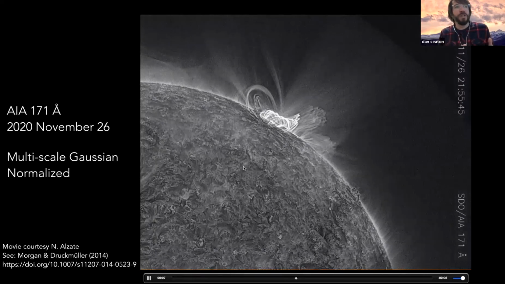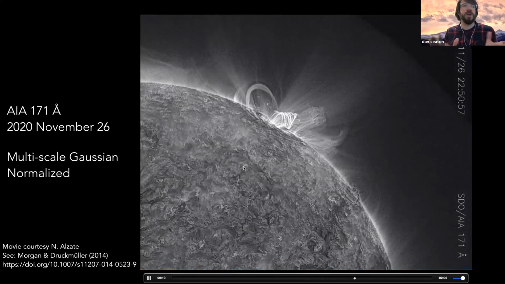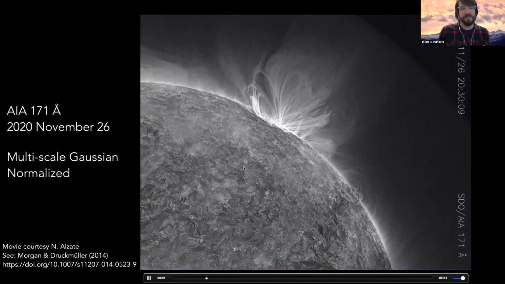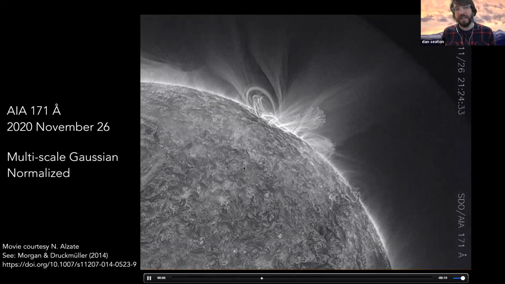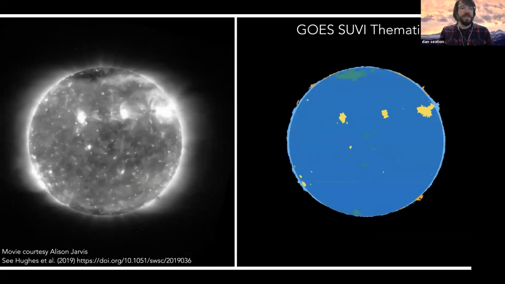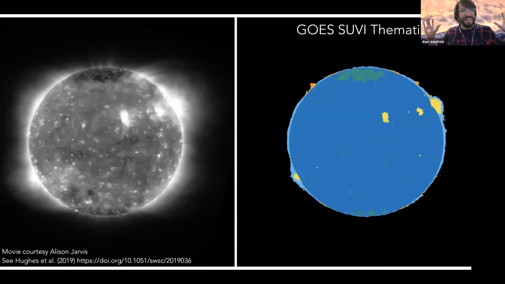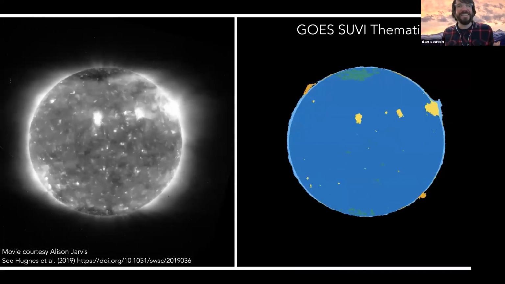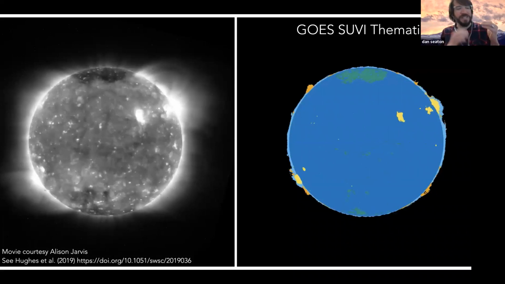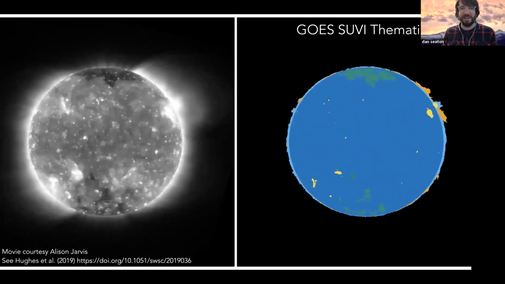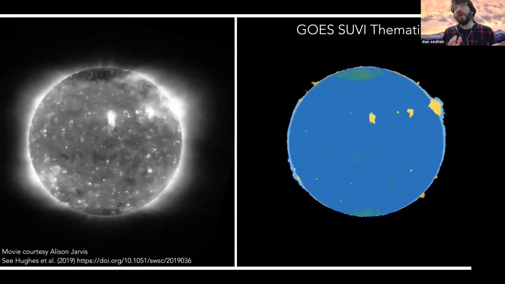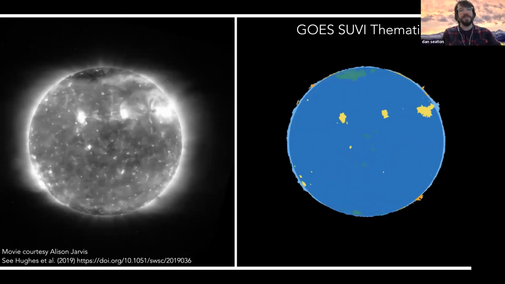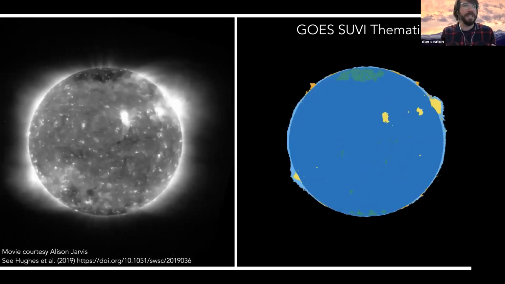And I think these tools have really, and you're going to see these throughout this session, these processed movies, these tools have really opened our eyes to what's in the data that's not just at the surface level, and helped us develop really important understanding about processes in the corona. Likewise, SDO produced this huge volume of data. I mean, we have an image every 12 seconds across many channels going back for a whole solar cycle. I think it's also highlighted the need for tools like machine learning tools. This is not an SDO image. This is actually a machine learning tool we use on the solar ultraviolet imager on GOES for space weather forecast feature tracking. But nonetheless, it's an example of the kind of feature identification that can help us mine the data in deeper ways.